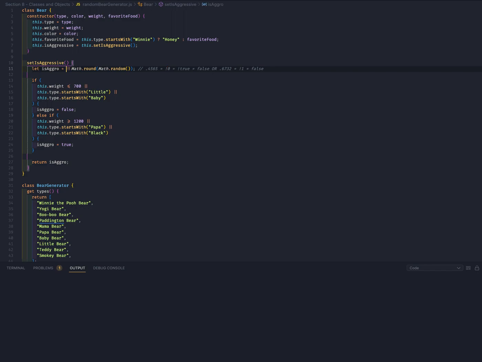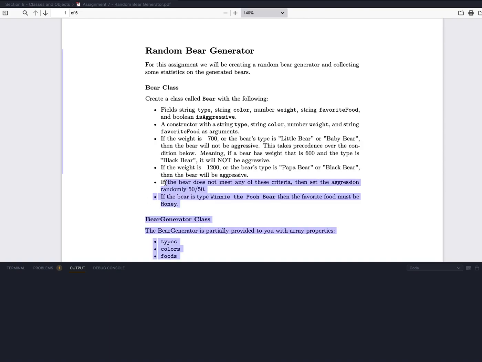So this first exclamation point, or not operator, converts it to a Boolean, and then the second one inverts it. Okay, and that's the same thing with this. So this will end up being not false, which then ends up being true. I'll put a link in for this as well. You guys can read about it and get a better understanding of what it does. But the point is, this pretty much satisfies this condition here, the second to last bullet point, the 50-50.